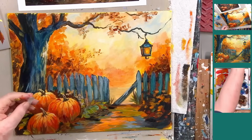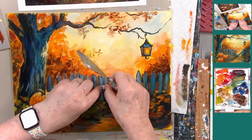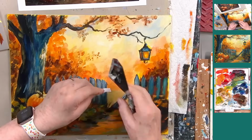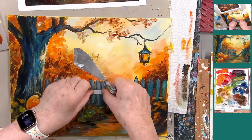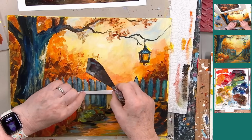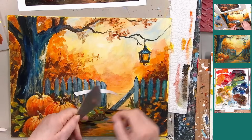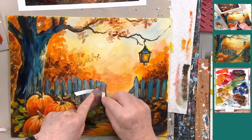Take a palette knife. I'm going to put this right here like this. Well, maybe I'll do it like this. Make sure it's straight. And I'm going to hold my palette knife like this flat, and I'm going to just tear that off.